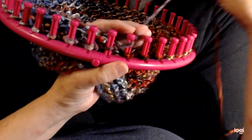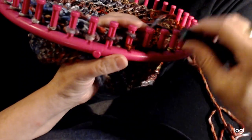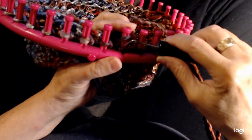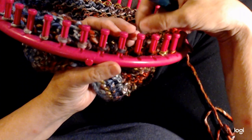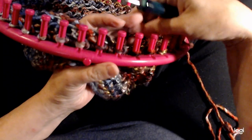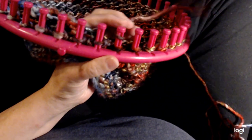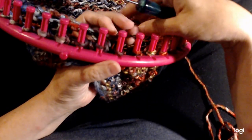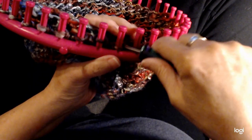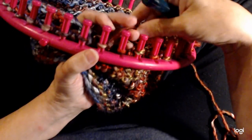So very, very easy. Okay, so next peg, we're going to do the E-wrap, knit it off, come back around in front in a U-wrap, knit it off, come back around in front again in a U-wrap, knit it off. That's it. So you do an E-wrap, come back around to do a U-wrap, come back around to do a U-wrap again, and knit it over.